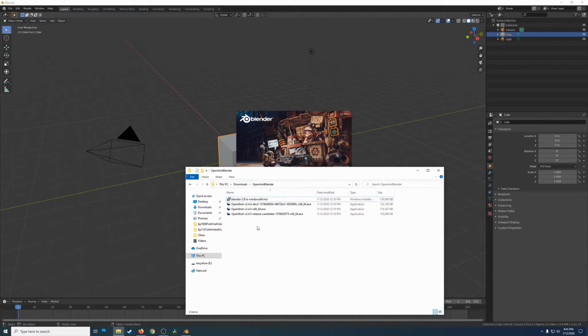The main problem with the new version of Blender is that for some reason, it doesn't work within Windows. What that means is you're not going to be able to do animated titles and animated clips that are already built into Openshot. So let's go ahead and try this out by installing Openshot 2.4.4.